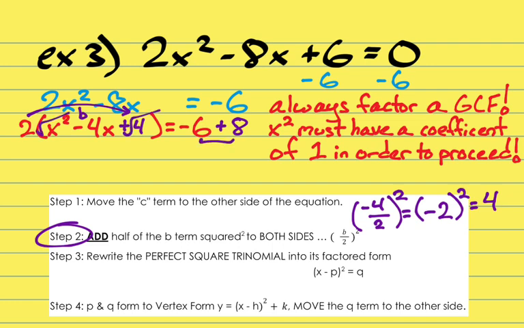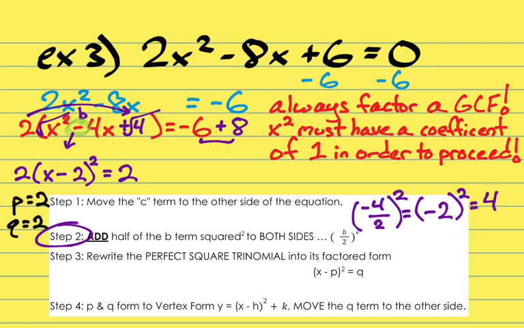You're almost done. Just take the square roots and combine the like terms. Bring down that 2 on the outside of the parentheses as well as the x. Set up the other parentheses with that exponent of 2 on it. Put a minus sign because that's what was in the middle of the original equation. And then negative 6 plus 8 is 2.